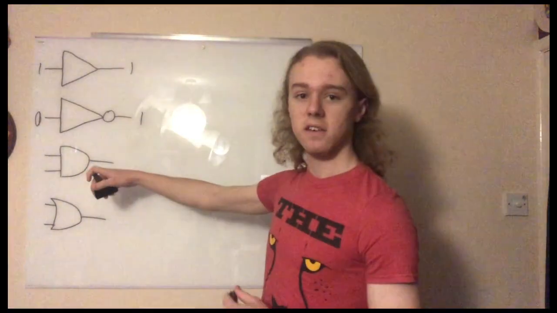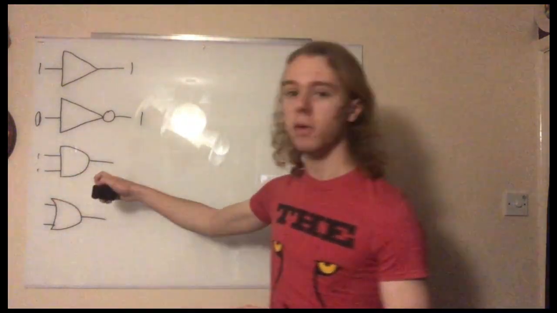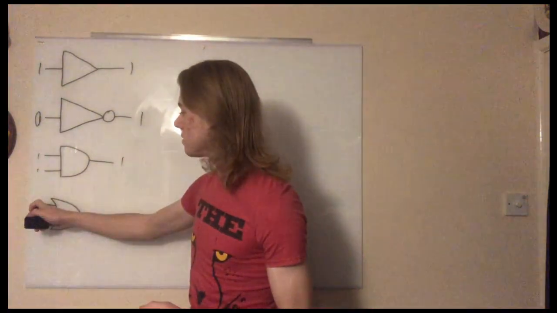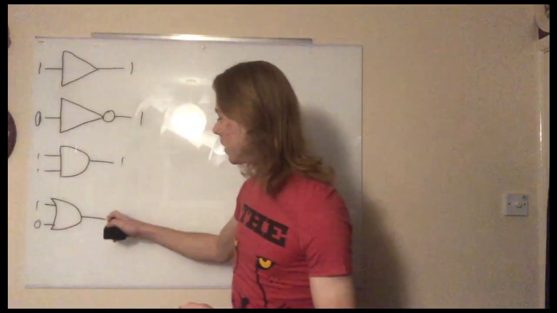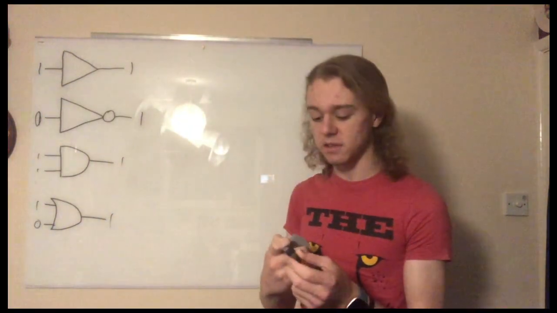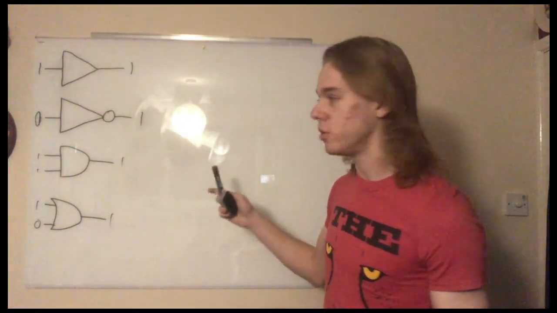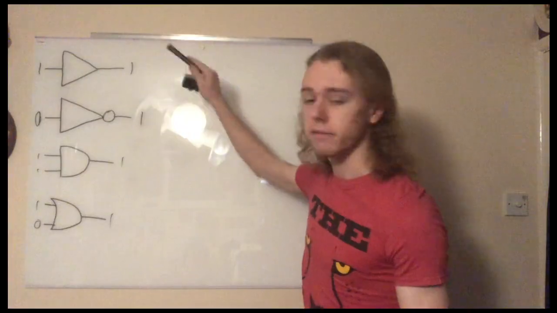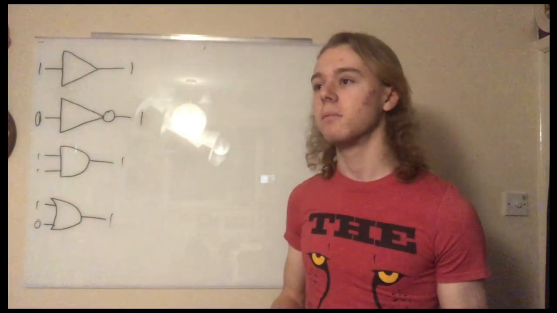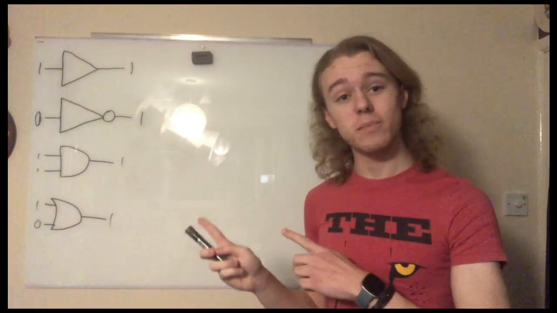This is an AND gate, so both of these inputs have to be 1 for it to output anything, and this is an OR gate, so only one of its inputs needs to be 1 for it to activate. And those are the basic things that you can do. And then there are more complicated gates which are made out of bits of these gates, but it won't be easier, but it will be more fun to show you in this medium.